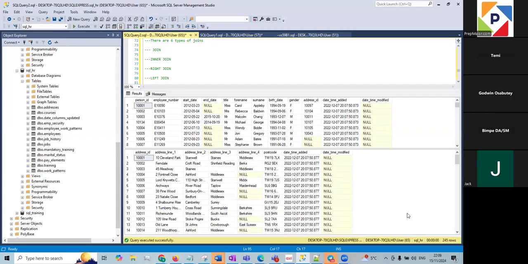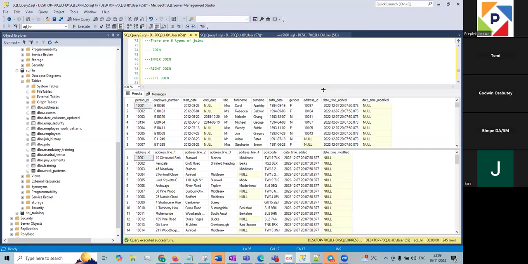In the employee table, address ID is the secondary key, but it's a primary key in the addresses table. So these two tables can be joined on that particular attribute, address ID. Do you get that?